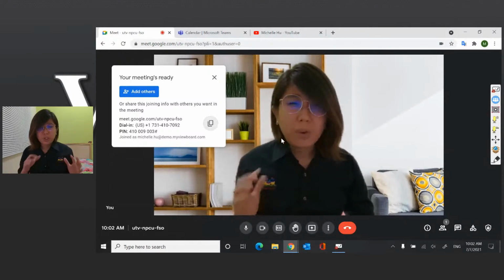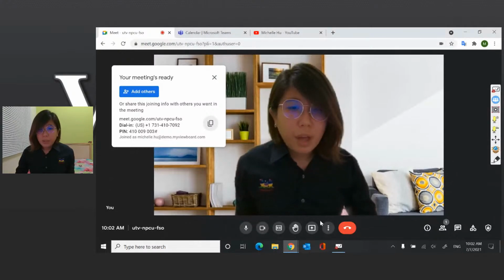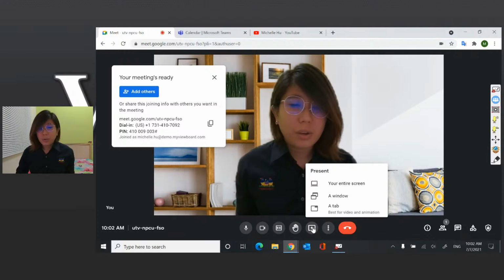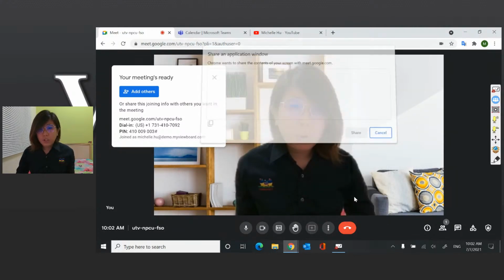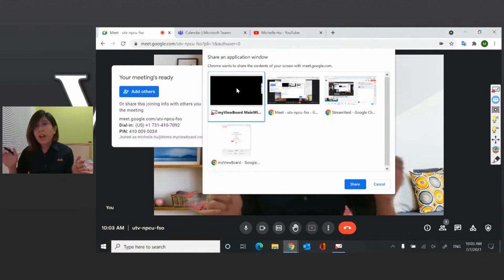And now for how to share your whiteboard canvas using Google Meet. So if you come here onto the Present Now button, you're going to want to click that. And you have different options. So for example, if you want to share the window, you can specifically share your whiteboard window. But keep in mind, if you do that, the students will only be able to see your whiteboard canvas. So if you click off of that canvas, they won't be able to see it during the video conference.